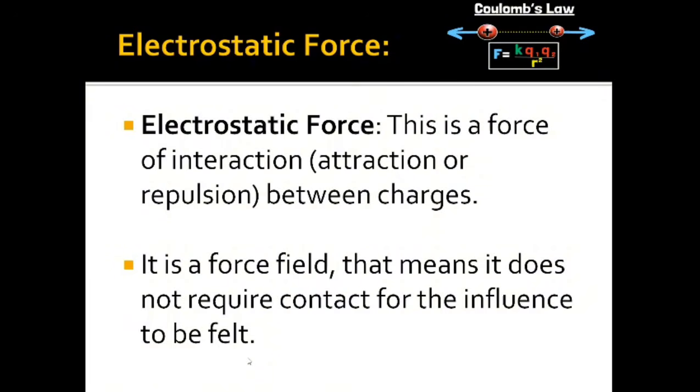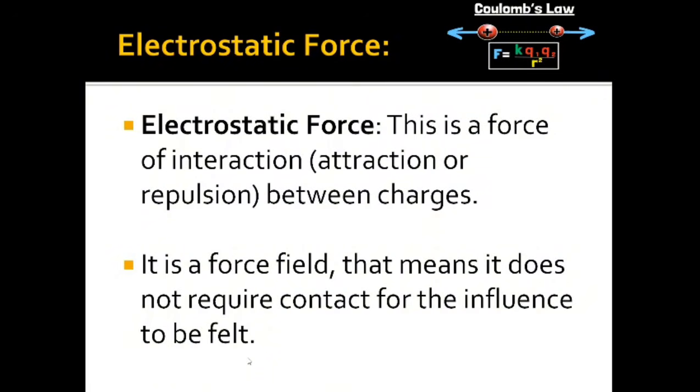The same way in charges. When there are two charges together, for example, positive and negative charge, they interact, and you see them attract each other. But now, if they are like charges, like positive and positive charge, they also interact by repelling each other. So that force of interaction, that force which these charges use to attract each other or repel each other, is called electrostatic force. Hope you're comfortable with that.